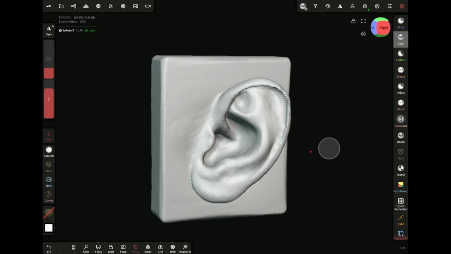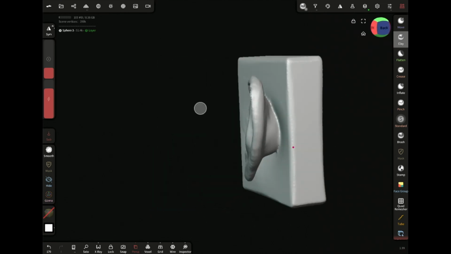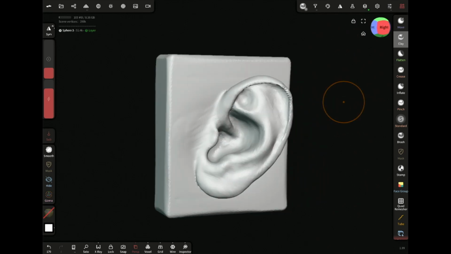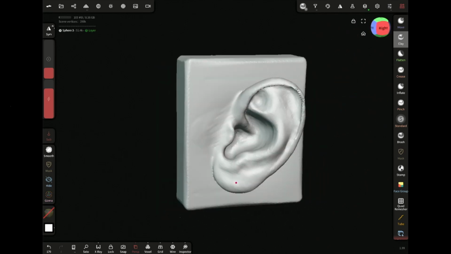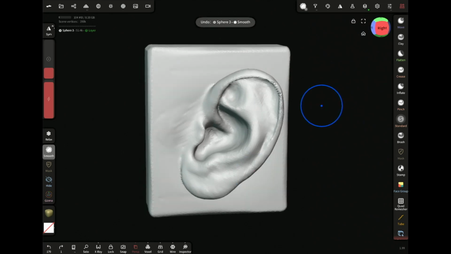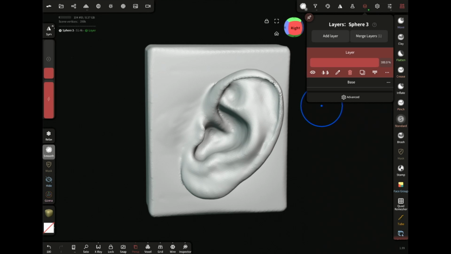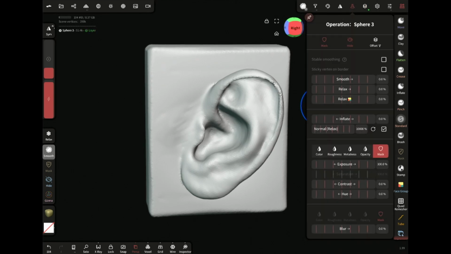So, here I have this ear sculpture I made as practice. I'm pretty happy with the forms and shapes, but the surface looks pretty rough. Now, I could use the smooth brush to smooth the surface, but I have to be very careful with it since it can destroy these subtle forms. So instead, I will now use this smooth slider and experiment with the value to achieve that smoothness. Look how it smooths out the surface beautifully. Although I won't go overboard with it, you have to kind of play around with the value of the slider.